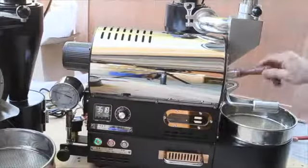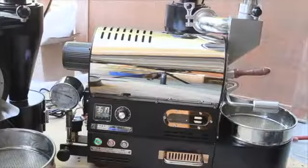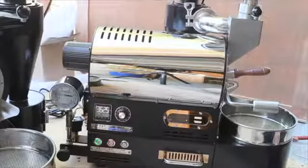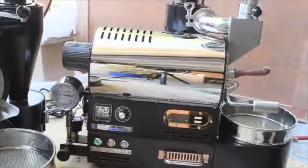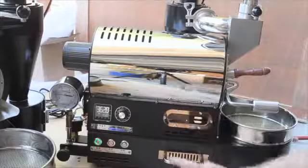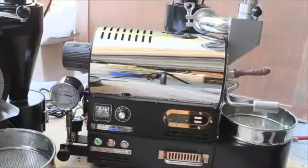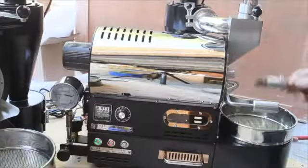We're now about four and a half minutes in and I'm already getting first crack — a little faster than I want. So I'm going to adjust the KPA down to about three-quarters, with airflow at about 30 percent. That's really slowed it down, and that's okay as long as it doesn't go in reverse. Just for the fun of experimenting, I'm turning airflow up to 40 percent — notice how it's actually helping the climb. Running higher airflow also helps remove chaff and any smoke in the drum.